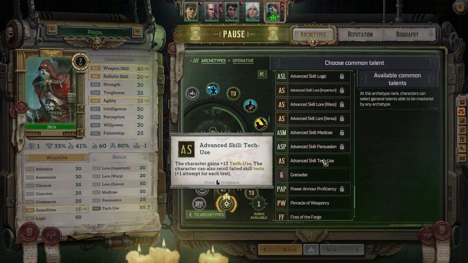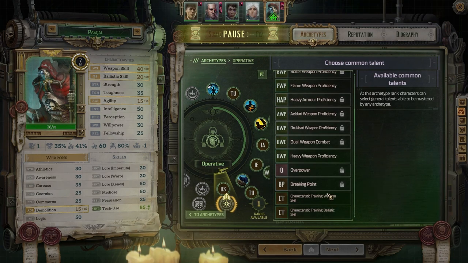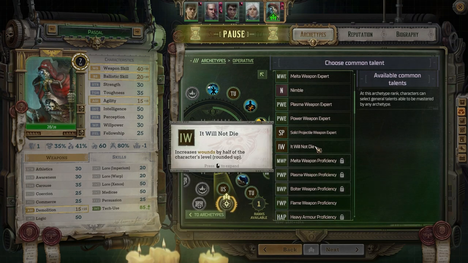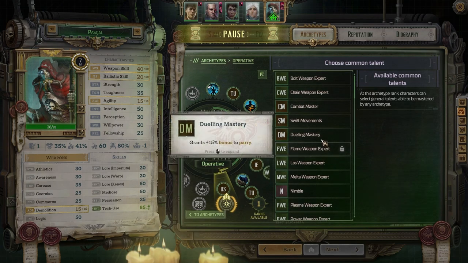Advanced skill tech use. Gains 13 tech use, can also reroll failed skill tests, plus one attempt for each test. That would give you really good stuff there. It will not die, increases wounds. Nimble is good. Swift movement is good.